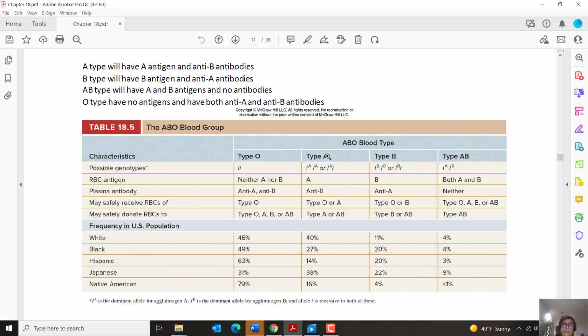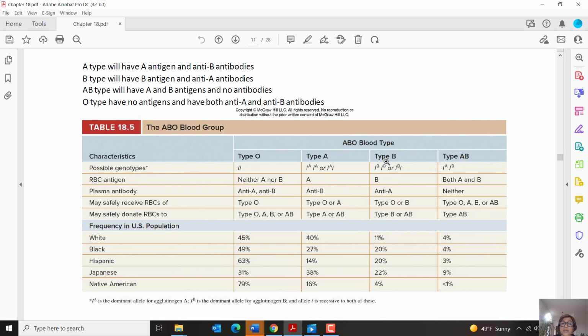Let's take A. A needs blood, right? So they are getting the red blood cells. So they're getting the antigens. So as long as they get A antigen, they're good. So type A can get blood from O because O has no antigens. Type A can get from A because A is similar. Cannot get from B because they have anti-B. Cannot get from AB because they have anti-B.